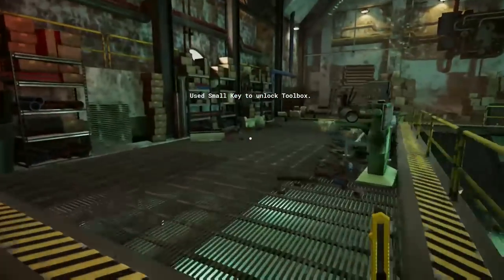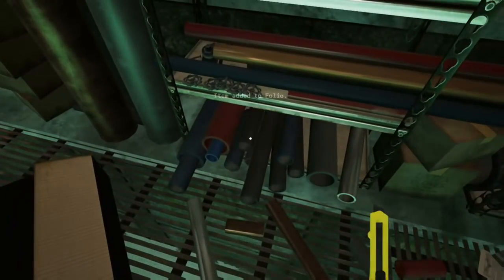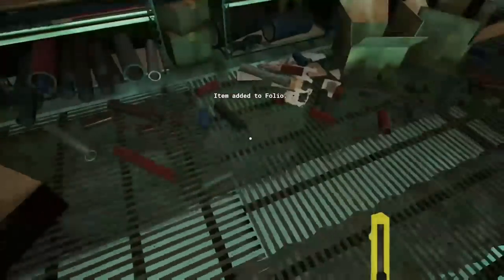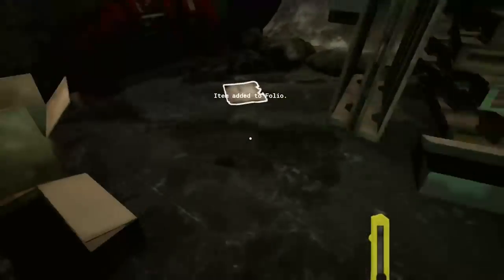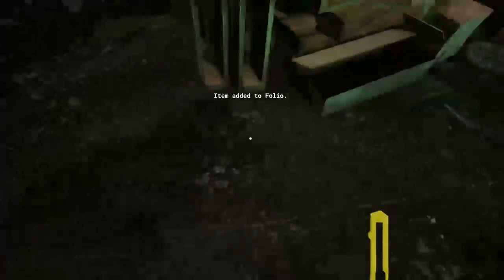Heading back over towards the other side of the room, on this shelving we will find a pipe. That's folio item number 27 of 75, the water pipe. And then this paper on the ground is folio item 28 of 75, a design for a loading crane.